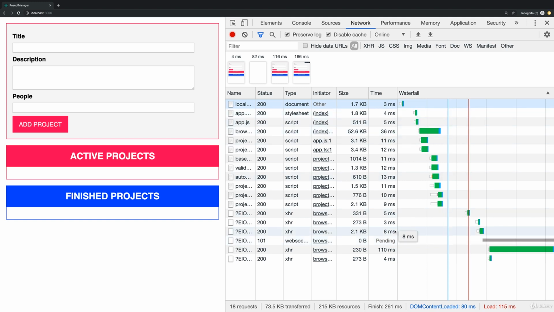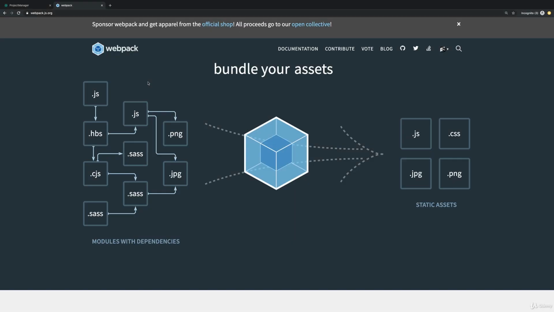And now here we have a very fast setup because it's all happening on our machine. We got a local development server after all. If you deploy that to the web, having that many requests can really introduce a lot of latency and slow down your project just because of the sheer amount of HTTP requests made. So if we can find a solution to reduce that amount of HTTP requests, that would be amazing. And that's where Webpack comes into play.